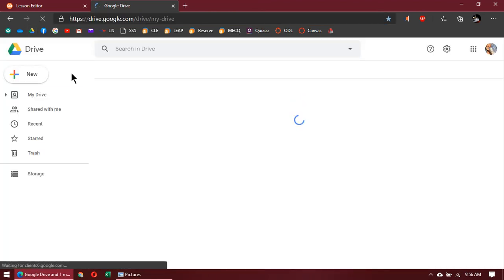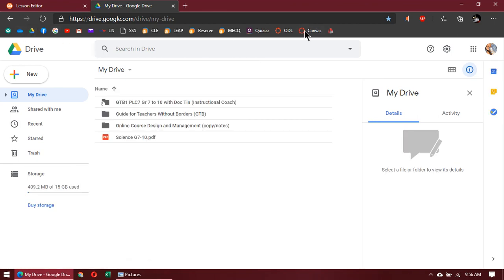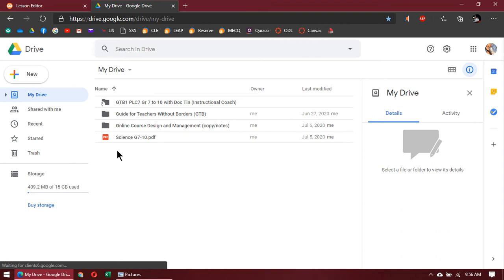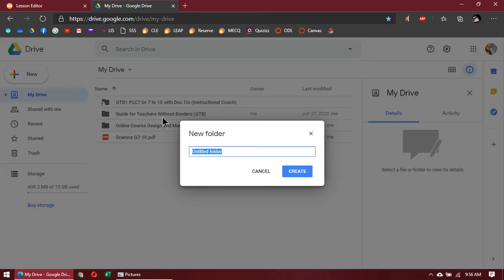In this case, I'm going to suggest Google Drive. Okay, so this is my Google Drive. Of course, most of my useful sites I already bookmarked here, and my browser already saved my password. So I have now here the Google Drive. This is in my drive. I'm going to add now a folder to make my drive organized.